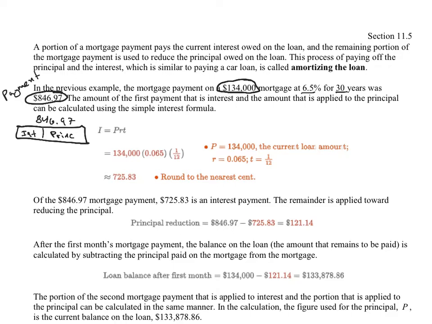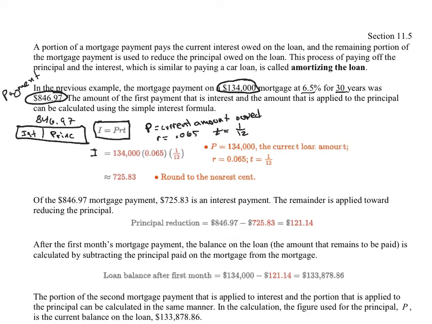Well, first of all, we'd have to redo this for every single payment. So we'd have to consider the first payment. Because there's no compounding within a month, we're going to use the simple interest formula here. P here is going to be the current loan amount, or the current amount owed. R here is going to be that interest rate, which is 0.065 in this case. It's always your interest rate. That's always consistent. And T here, you make monthly payments, so T is always going to be 1/12. So again, P is the current amount that you owe, R is your interest rate, and T is always going to be 1/12.